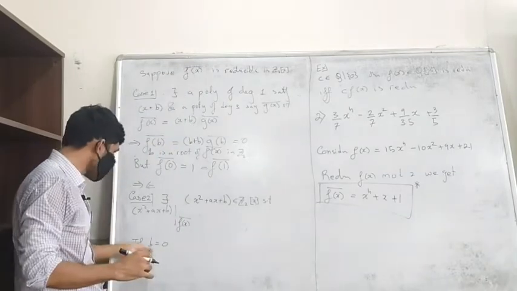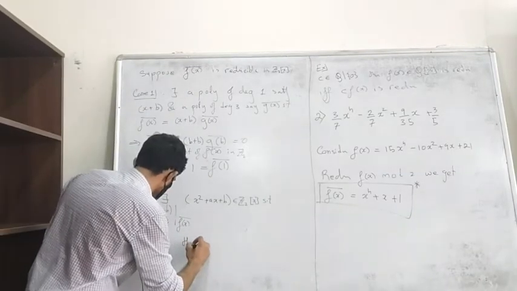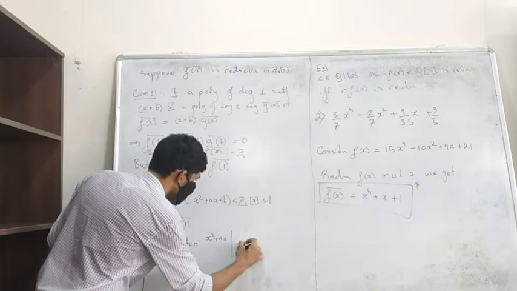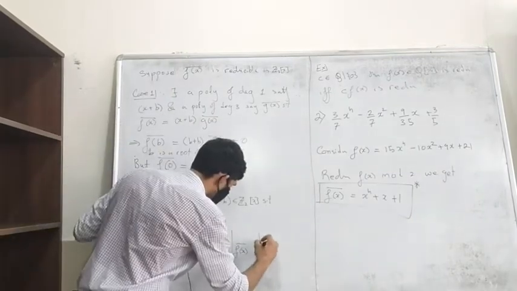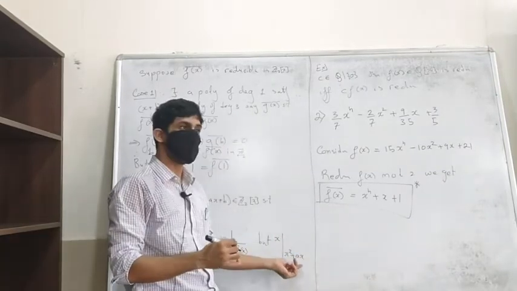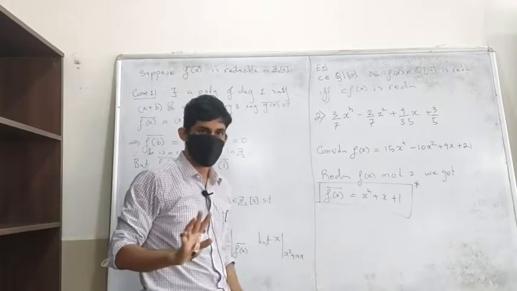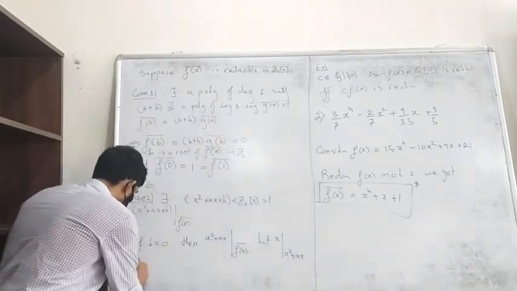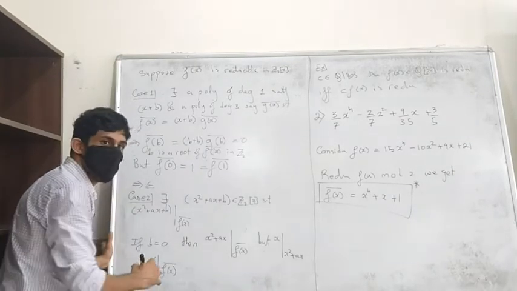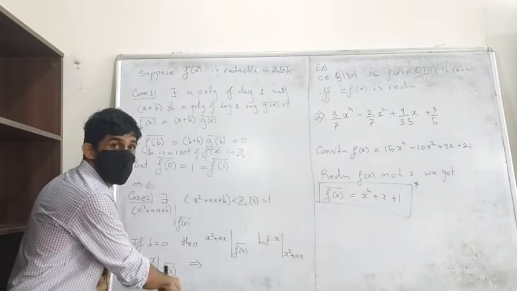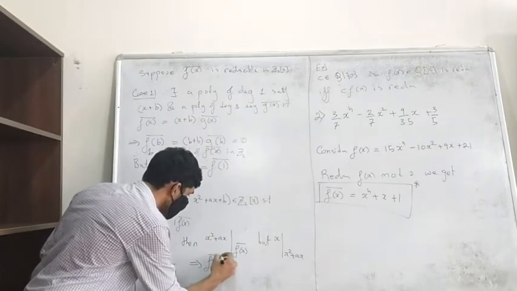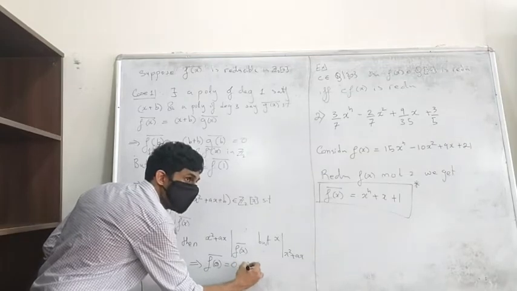So if b is equal to 0, then x squared plus ax would divide f of x bar. But we already know that x divides x squared plus ax. You can write x squared plus ax as x times x plus a. So therefore this divides f, and this will imply that x would have to divide f of x bar, which would mean that 0 should be a root of it, which means that f of 0 bar would have to be 0. It's a contradiction. Why?